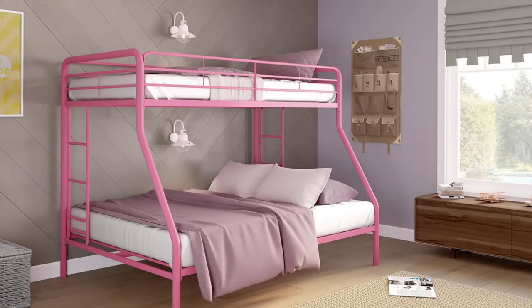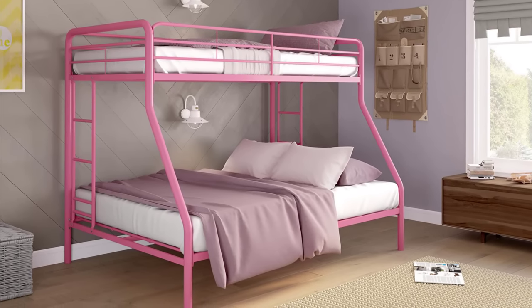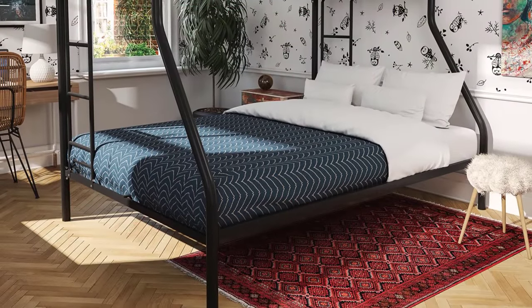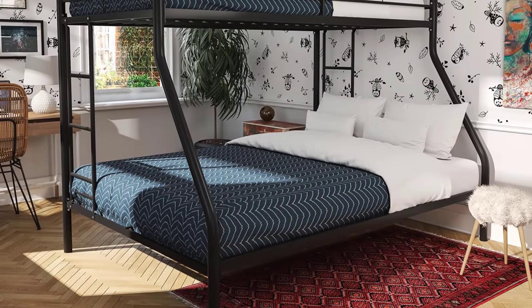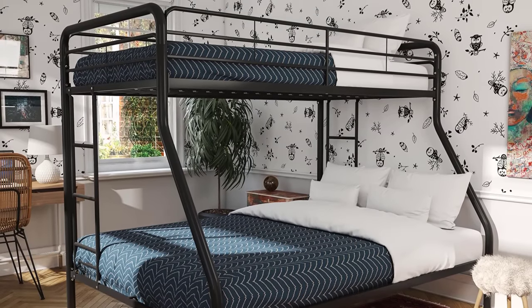The child's utmost safety is ensured by the 12-inch high safety rails that fully surround a twin mattress when placed on the top bunk. Climbing is made safe and easy with a secured ladder built on both ends of this metal bunk frame. Crafted with the customer's needs in mind, this Twin Over Full Metal Bunk Bed Frame comes in multiple colors and has a sleek metal finish and stylish design, making it a perfect space-saving addition to your bedroom.